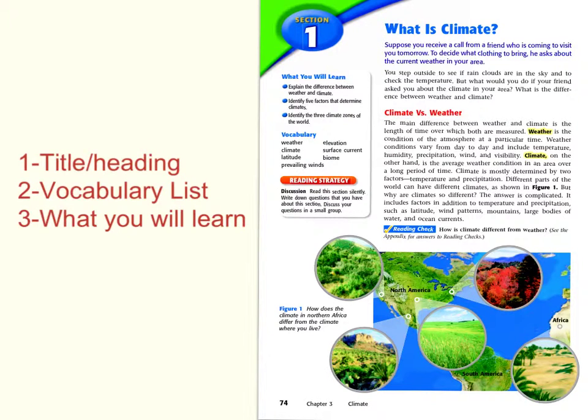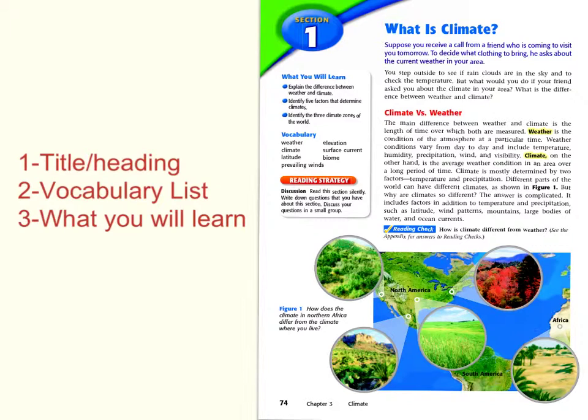The first segment of this activity option is meant for you to analyze a series of textbook pages located on the right-hand side of the video. This page will help you answer Moodle questions 1, 2, and 3. I'd like you to identify the title and first heading of this page. This corresponds to Moodle question 1.